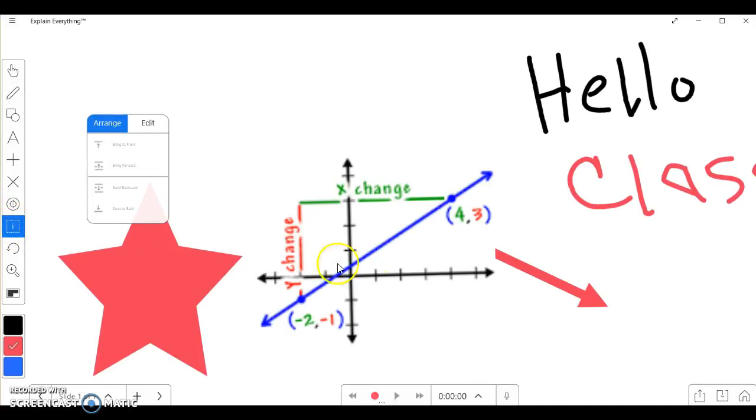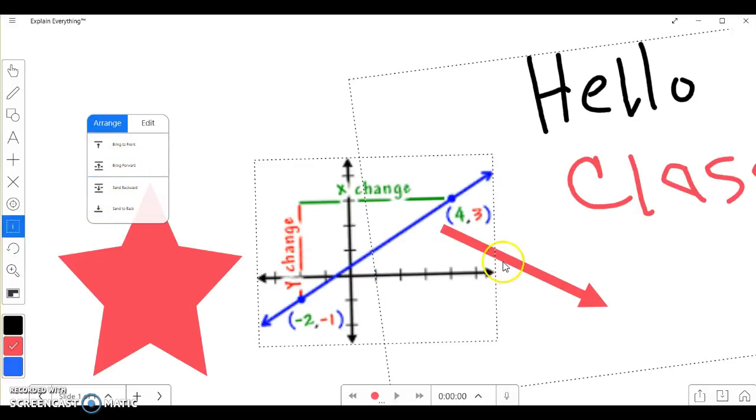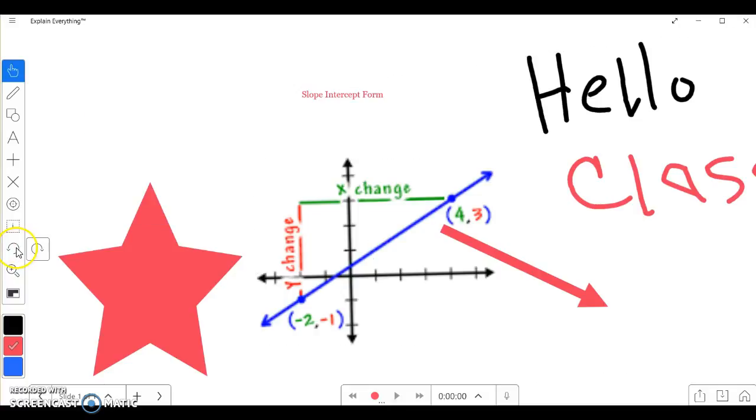Again, we talked about the inspector button, so like right now I'm going to move that to the back so that my arrow is now completely in front. This is your undo button, so you can keep undoing things. And this is your pan and zoom.